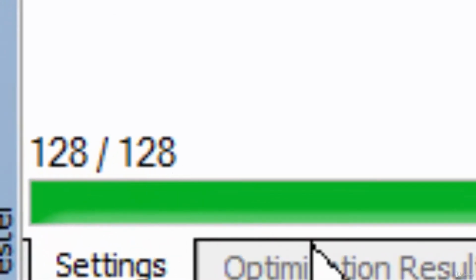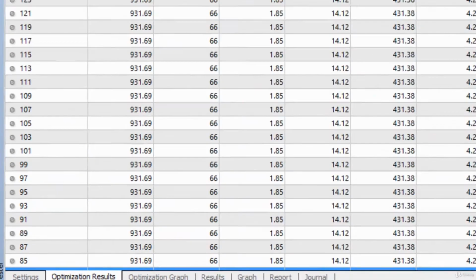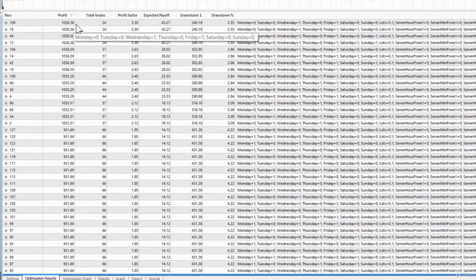It's actually finished. It is finished completely, and what it shows is that choosing a particular day of the week to trade has added particular value. Okay, so the results are available, and the top four results are all the same. Let's have a look at what they say, if they're saying the same thing. Monday shouldn't be traded, Tuesday shouldn't be traded, Wednesday should be traded, Thursday shouldn't be traded, Friday should be traded, and then there's a mixture of Saturdays and Sundays.